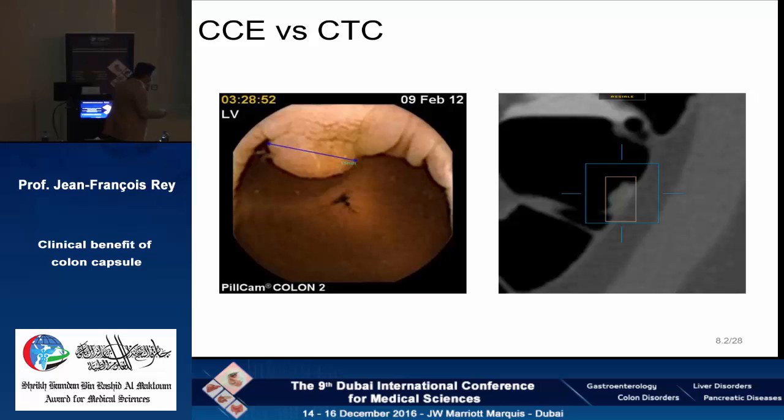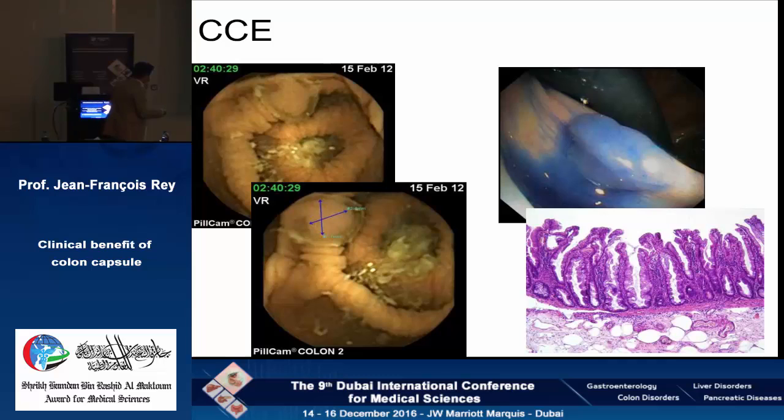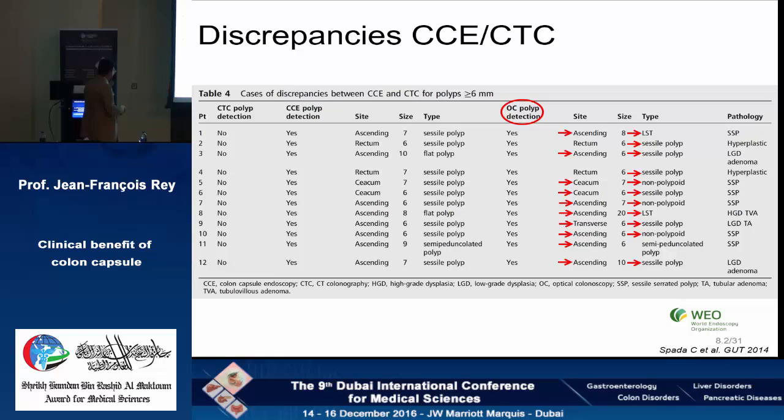you see, this is the result here. You could see this polyp and this polyp in CT colonography. And again, the difficulty of this diagnosis, and it was this lesion. But in some cases like that, it's very, very difficult to assess this small lesion with a capsule. So the overall differences in the detection, of the cecum, non-polyp, the overall result of this very busy slide, is that colon capsule is better than CT colonography. That is very clear from this publication.